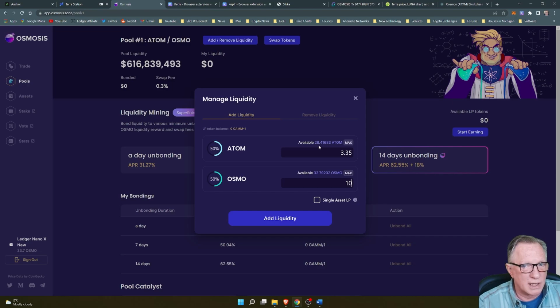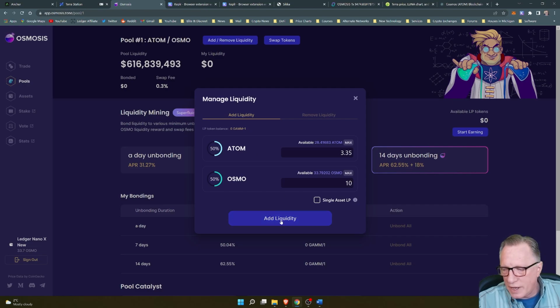So that's how it works. And as I mentioned, if the price of one or the other goes up or down, this ratio would be different, right? So if you put in 10 Osmo and then 3.35 Atom, that may not be what it looks like when you go to withdraw, right? So you want to keep an eye on these.